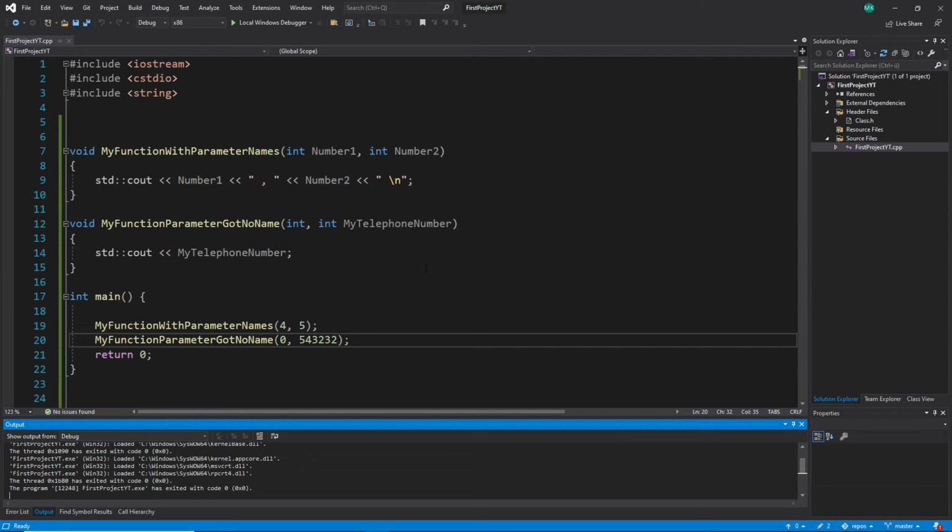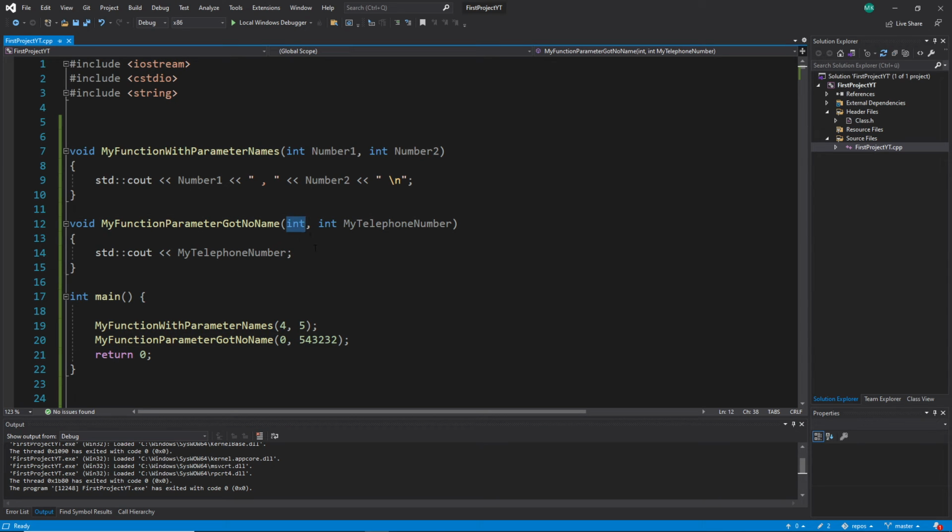So what we have to know as a beginner is that we will sometimes see values in coding which have no name. But if they have no name, it means most of the time they can't be used, at least not at this point. Perhaps there is another way to still give them a name, but at this point, when we see a function definition with an unnamed parameter and look in the body, we can't use it directly.